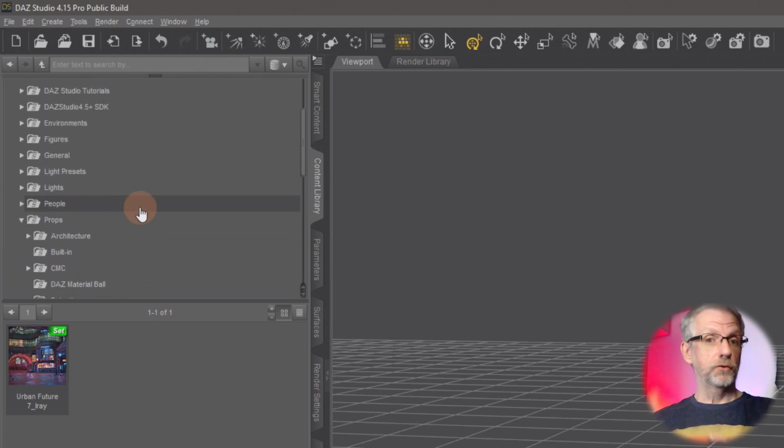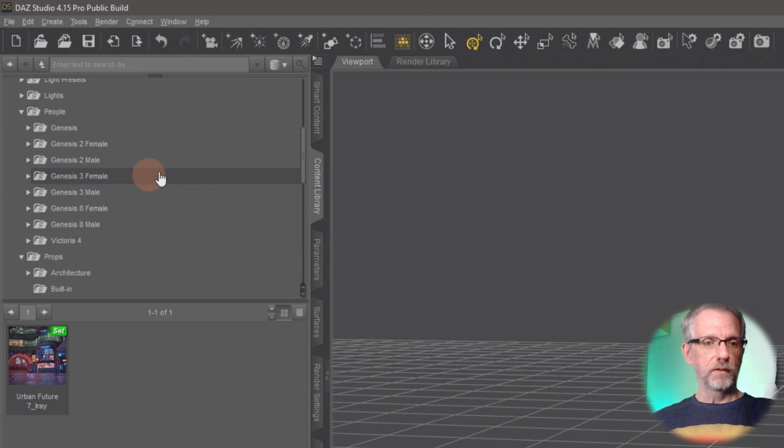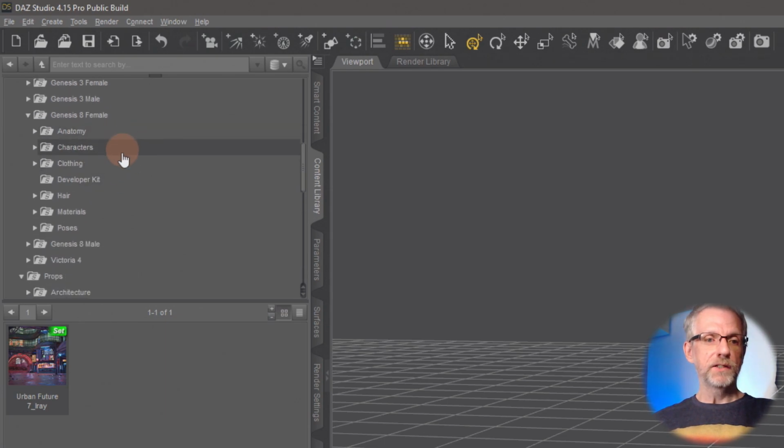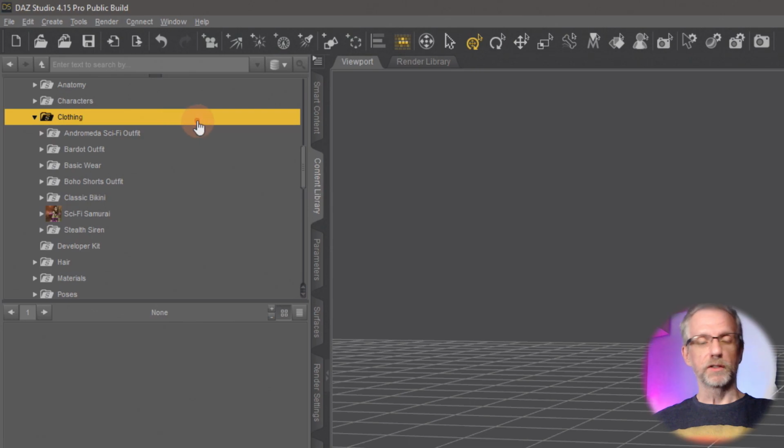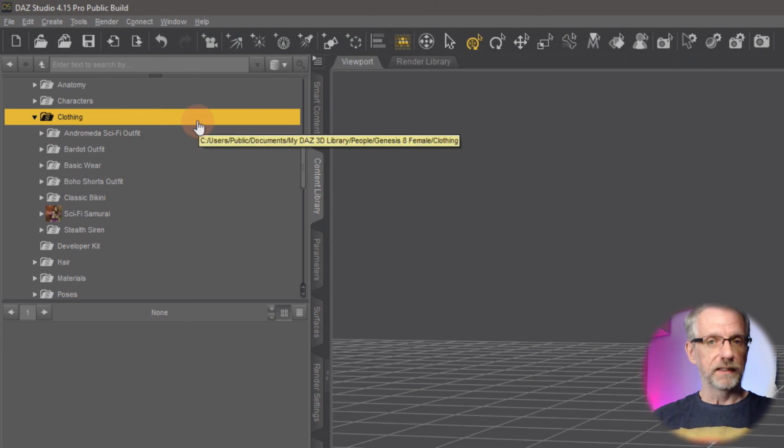So if you were to distribute clothing for a Genesis figure, for example, you'd go into the people folder, and in there you find the generations of things. So let's say Genesis 8 female, you open that, and then you have a clothing folder, and you'd follow the same principle. So in the clothing folder, you'd have your name, like your vendor name could be like whatever. In my case, it would be Jay vs. Lewis, or it'd be the WP Guru, or in Brian's case, it would be like Zero Calvin.